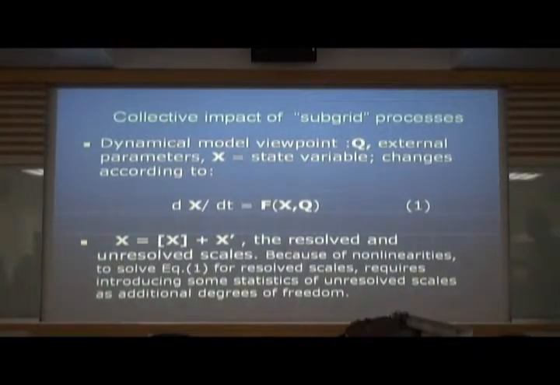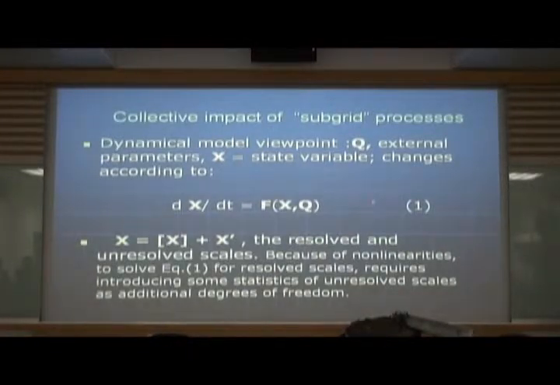Okay, so this is giving you a mathematical statement of what the issue is. We think of the total global system, or the climate system, or the earth system. Ecologists call it the ecosystem, but the names depend on what you're emphasizing and what you're including or not including. Basically, there's a whole bunch of things that are tied together, and a vector state variable that describes all of them. We have a dynamical model describing this vector state variable, and it's nonlinear, as indicated here. We have some function of the state variable and a lot of external parameters, Q, and so we've got something changing in time according to this equation. This is a mathematical statement of everything we do. It will describe all the chemical models Professor Chang is working with, for example.